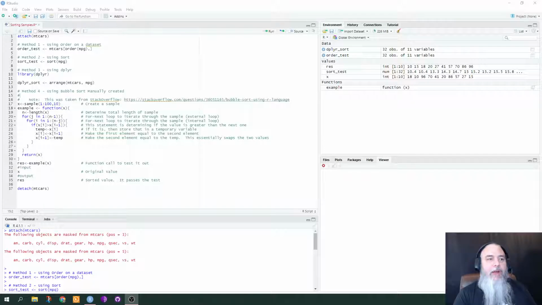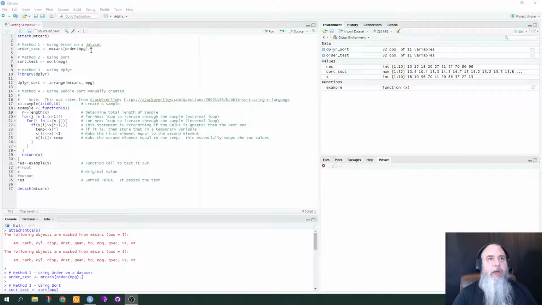And to find out how to do that, sure, you're going to learn how to do that in school, but also you're going to find multiple examples out on Stack Overflow, for example. R documentation. There's things that are built into the R language to help you do a sort. So let's just say that your assignment was to produce a sort. There's probably 4 different ways that most students would use to do this.